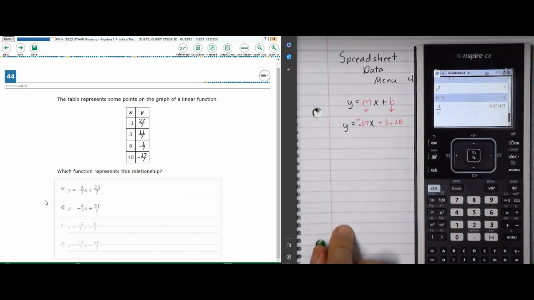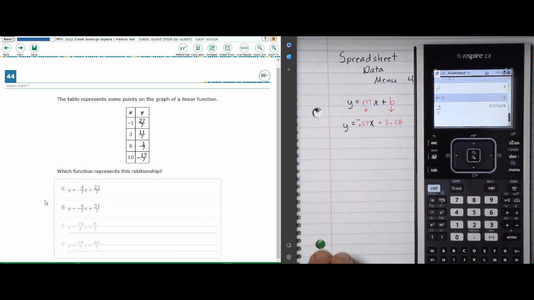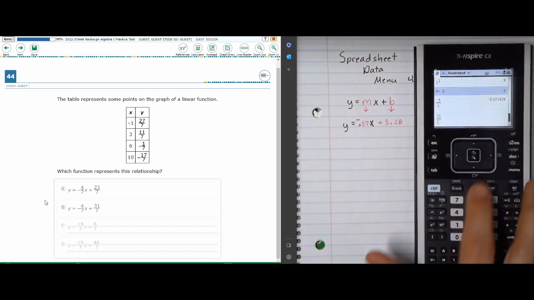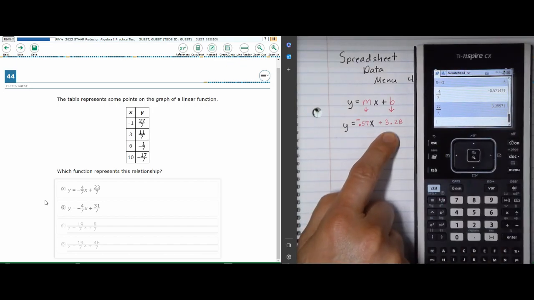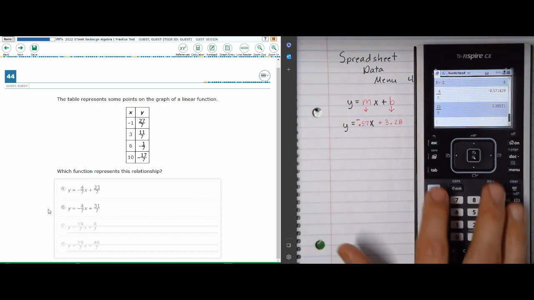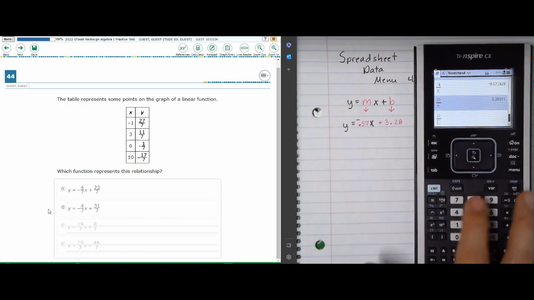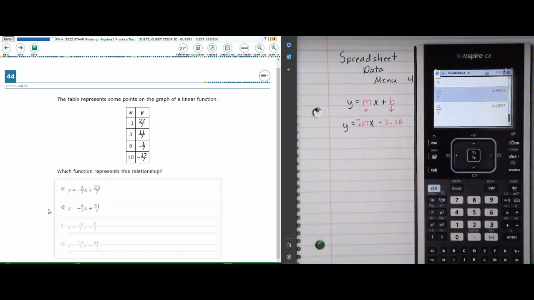So that's good. So now we just need to see which one of those fractions, the 23 over 7 or the 31 over 7 for B, is actually this y-intercept. So I'm going to try A first. So Control Divide, we have 23 over 7, put a decimal, and that gives me 3.28. And notice that's what I have. So I'm thinking at this point A is going to be the correct answer. But let's just check B so we can see what it comes out to be. If we check B, we have 31 over 7, put a decimal, and that gives me 4.4. So B is incorrect. A is the correct answer.